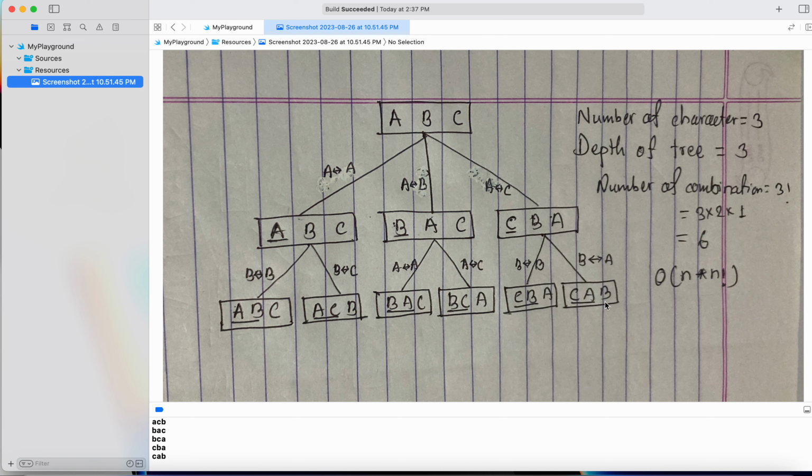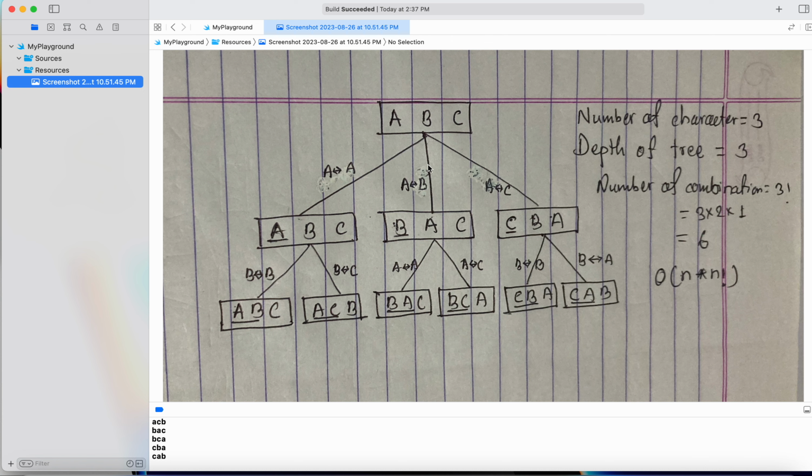So technically we are swapping the character with itself and the remaining characters, and we are moving to the next level of the tree until we complete the swapping process for all the characters in the first level of this tree. We fixed the first character, and in the second level of this tree we fixed the second character.